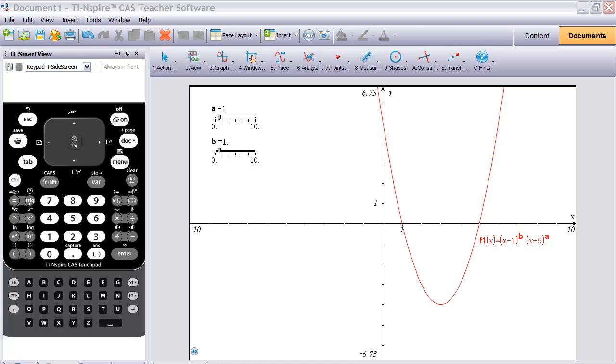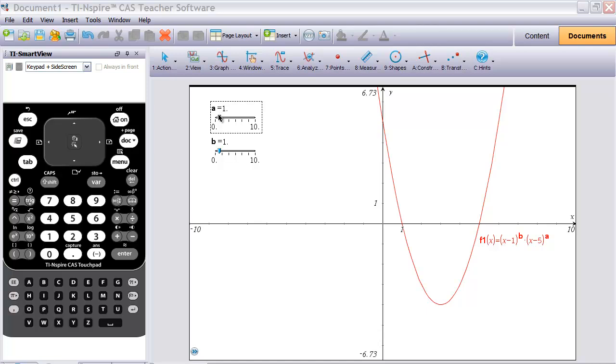Alright, I mentioned I wanted to show you how multiplicity affects what the roots look like graphically. So here I have a graph where I have two roots, x equals 1 and x equals 5. And you'll notice that I put the exponents on each of the factors as a and b, so they're just going to be something that I can vary a little bit, and those are going to determine the multiplicity. So right now, if a is 1 and b is 1, they each have a multiplicity of 1.